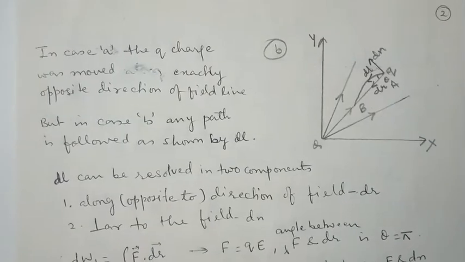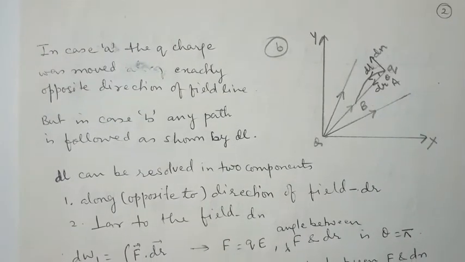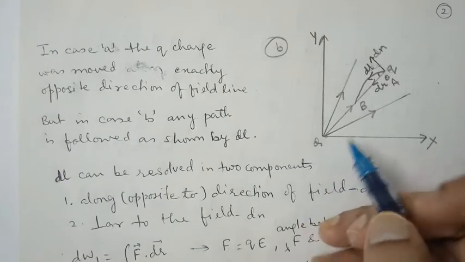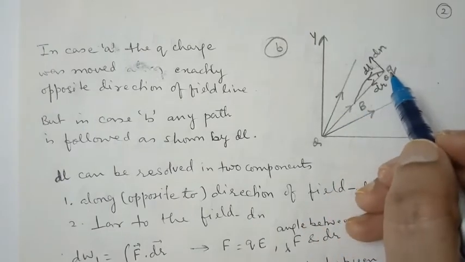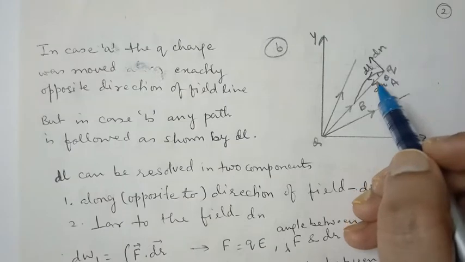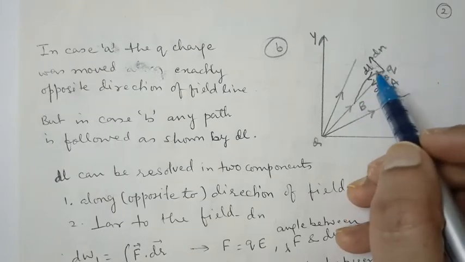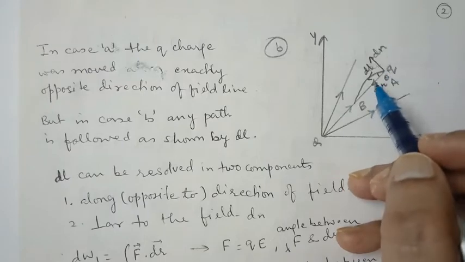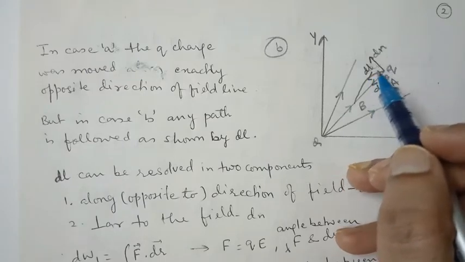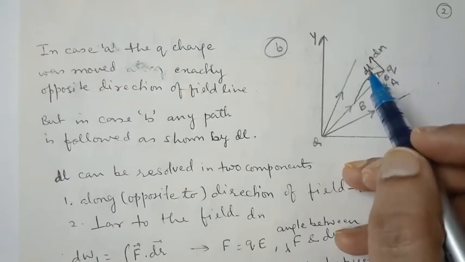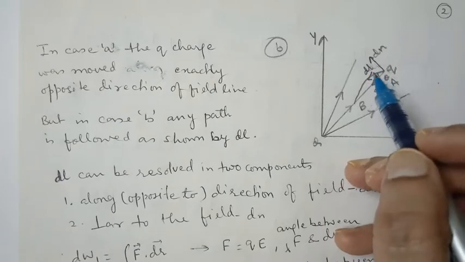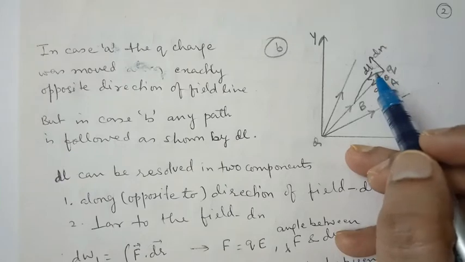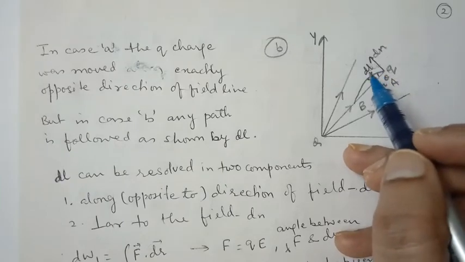Now a doubt arises in the mind, should it be only along the field line? Can't it be any path? So I have taken the next set, as the path is not directly in this direction, it is some random direction. So now I cannot call it dr, now I will call it dl, a small path. Again I have taken a small path dl because it's a total curvature. Any small element I can take as a straight line. So the small element I have taken as dl.